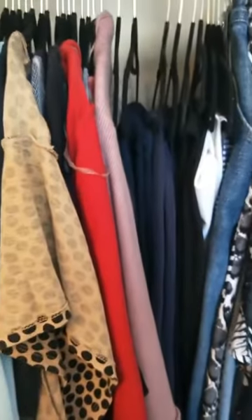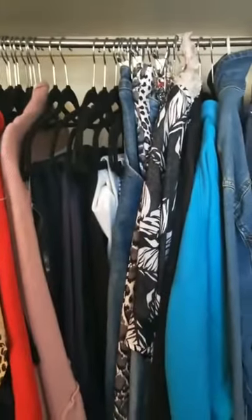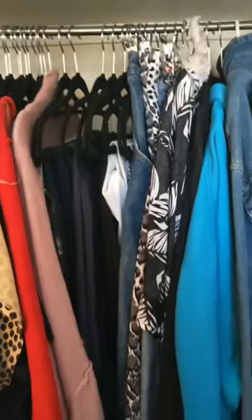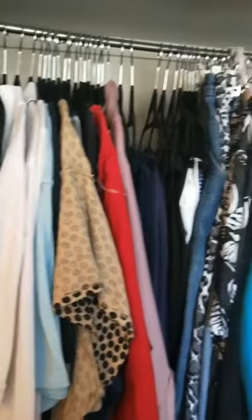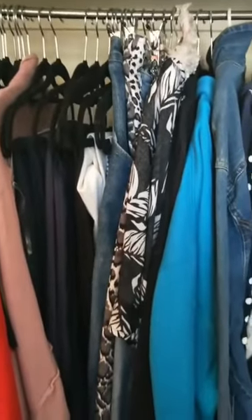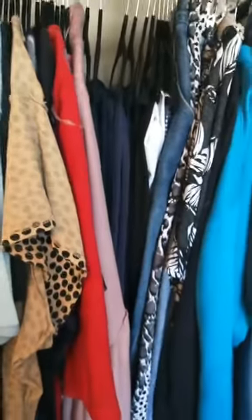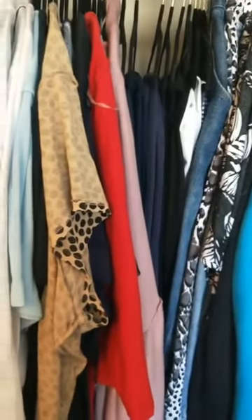And just a couple more black and white and navy and white dresses — so that's my capsule wardrobe. The other great thing is when you're out shopping and the stores have sales on, if you're sticking to your colors you won't buy unnecessary clothes or something that doesn't go with anything. So when I'm out I know I can pick up navy, white, red, or pink. I've got some cute animal print sneakers, red casual shoes, and black boots.